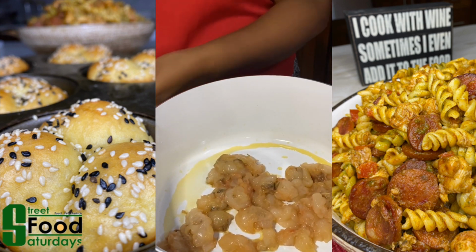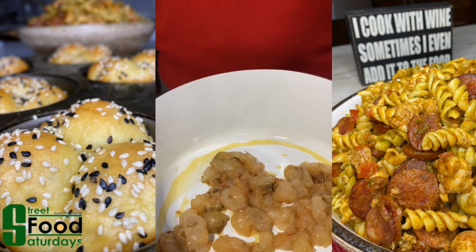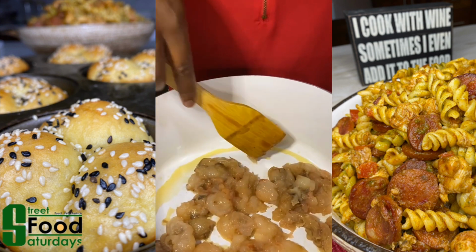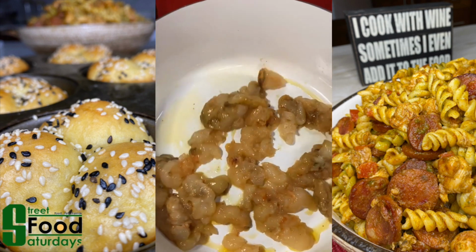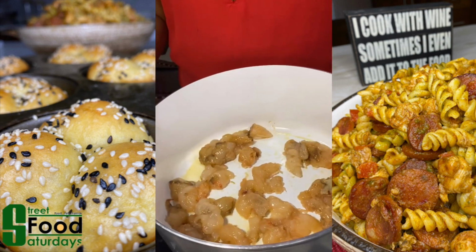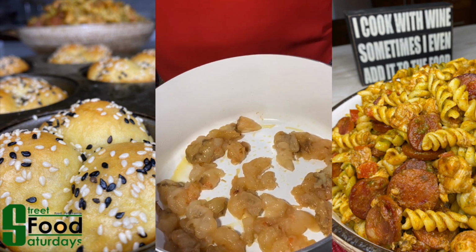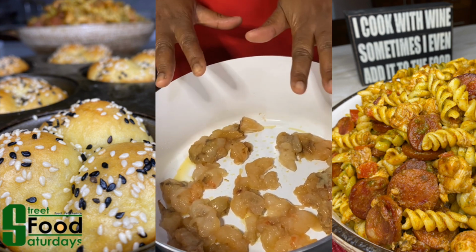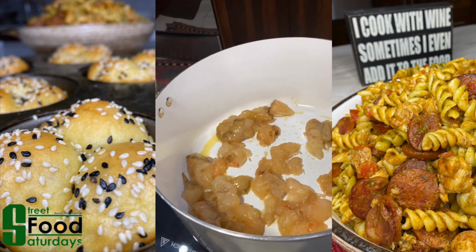So we're putting our lobster in and just gonna give it one nice even layer. Leave it alone so that it can just start to sear up. I'm going to chop some tomatoes for this dish. I'll be back soon, guys. Don't go anywhere now.